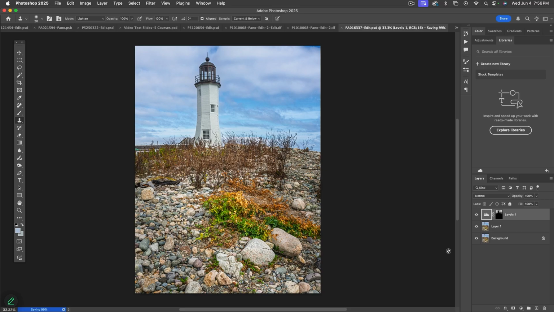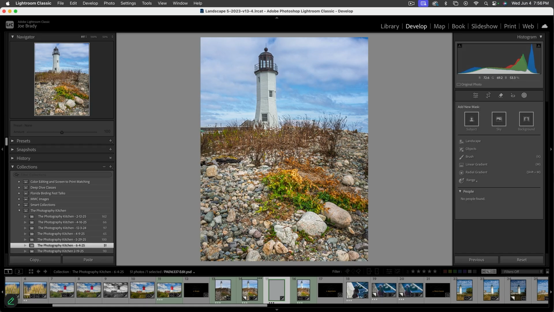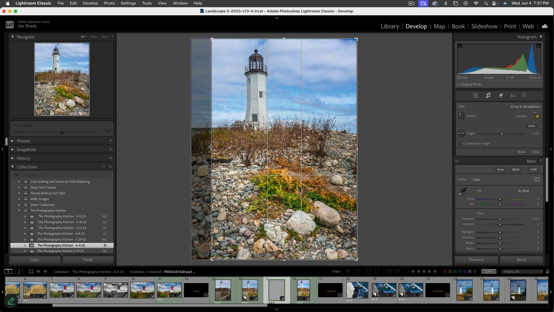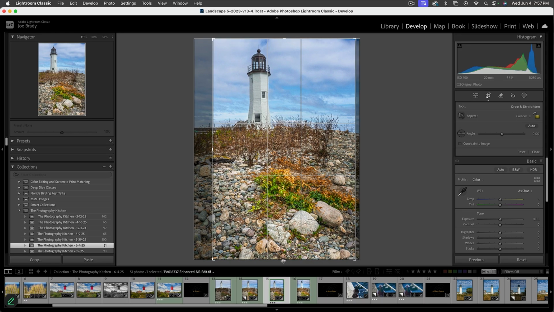I'm just going to hit Command S on this because let's take a look at our finished crop here. So here's our image showing up back in Lightroom. What does it need? Well, it needs to be cropped. So let's hit R. Let's bring it in from the left, because again, remember, the lighthouse is kind of a secondary subject here. This is really your primary. So let's bring in from the right. I don't want to clip these rocks right here, but even just doing this is enough to make the lighthouse look bigger in the image.